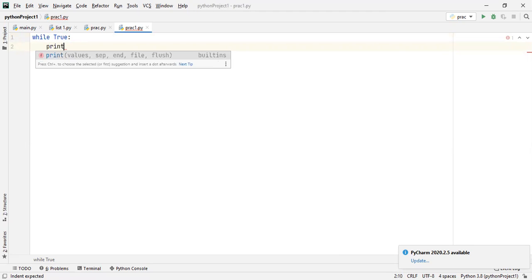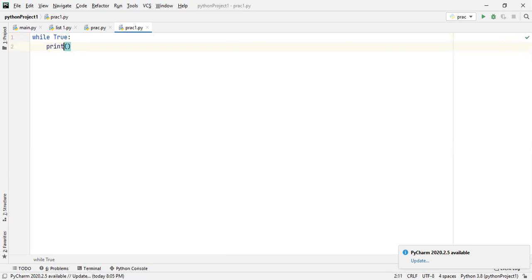We're going to print. Okay, we're just going to take something. A equals to eval input. Enter a list limit.